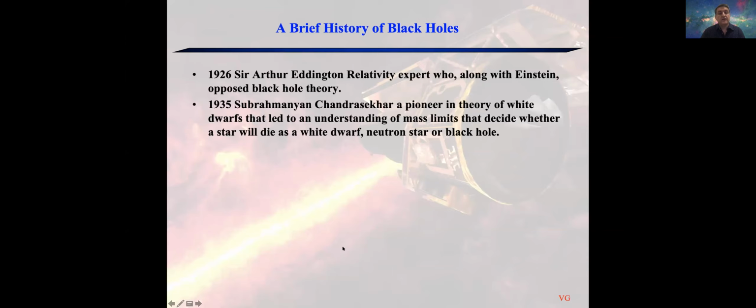Sir Arthur Eddington, who was more of an observational astronomer and physicist, was the one who actually mounted an expedition to go and see a solar eclipse to see whether the stars behind the sun would be affected by the gravity of the sun, which was a very clever experiment because, of course, you can't see stars behind the sun because the sun is so bright, but during a full solar eclipse, it gets dark enough and you can actually see the stars relatively close to the sun. And there was an expectation that if the theory was correct, those stars' positions would be changed, because their paths to us as they went around the sun would be shifted because the sun was curving the space around it.